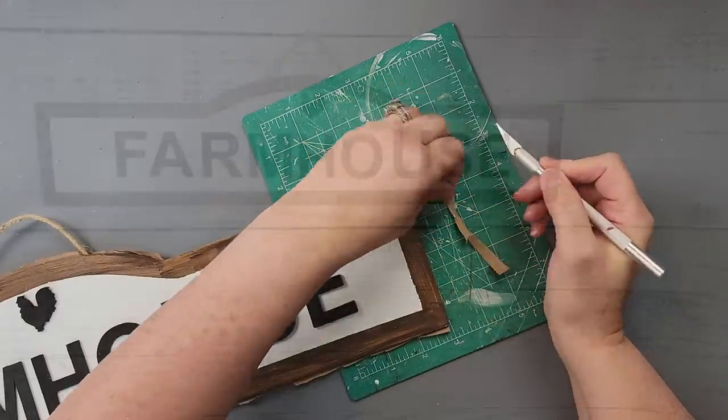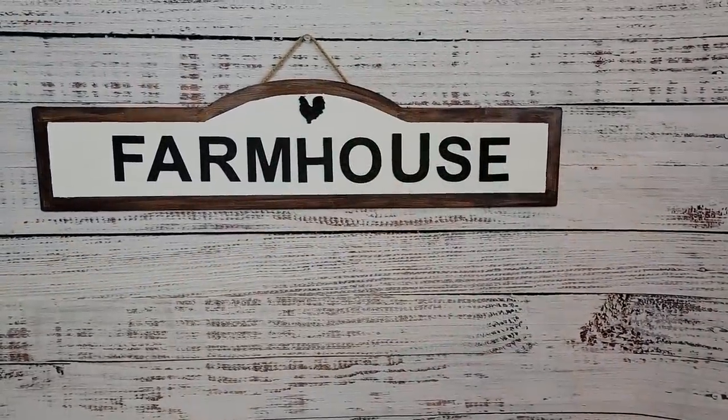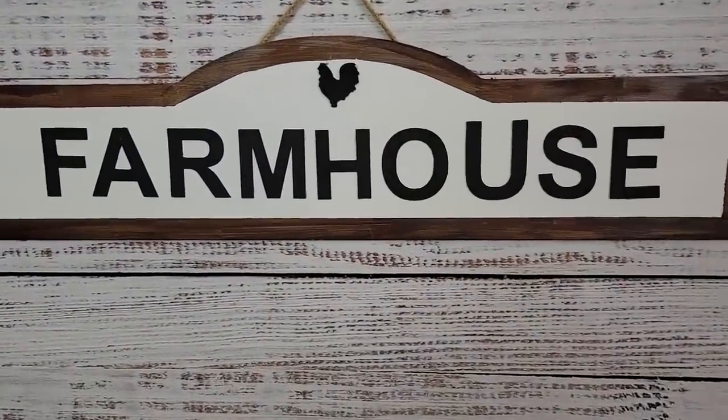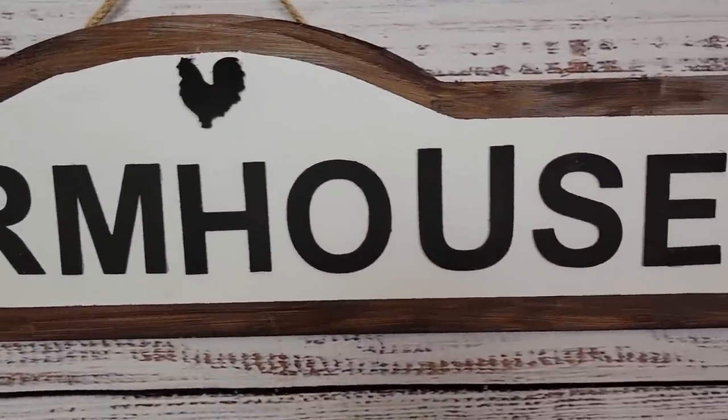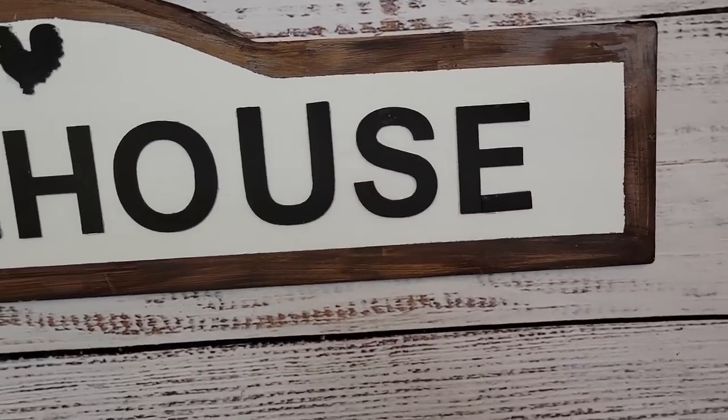And that's all there was for this. I really love how this came out. I feel like it looks really high end. In fact, it probably would look even better if I had like a D hook in the back or something and you didn't see it hanging, but I love it. You have to let me know what you think about this one as well.